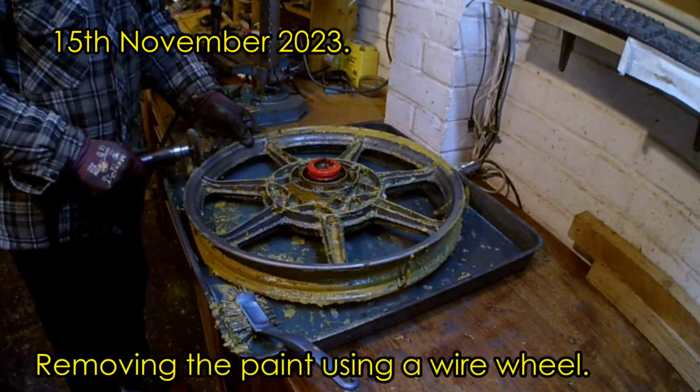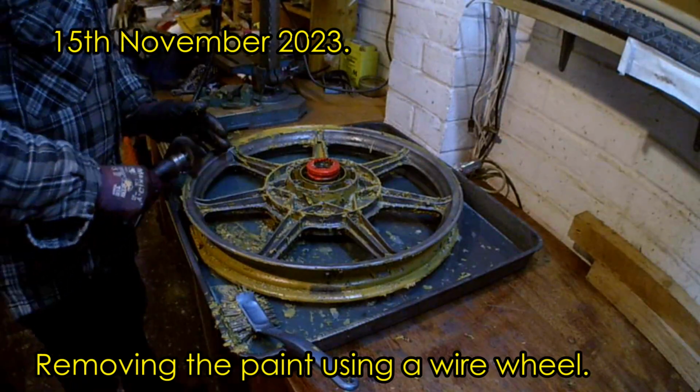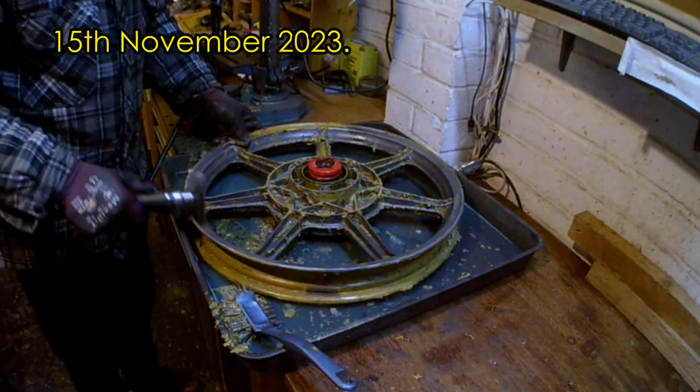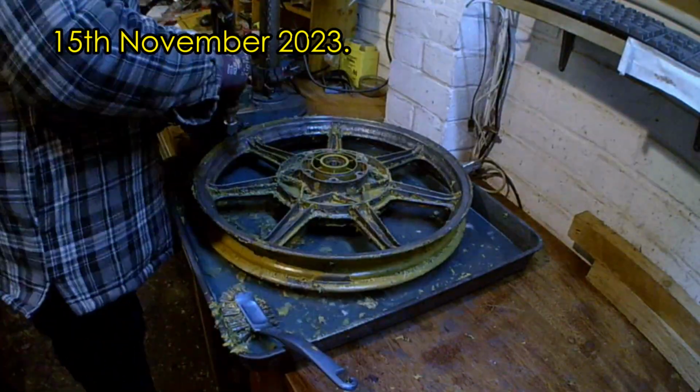Once the paint was soft enough, I've used various wire wheels on a flexible drive from my pillar drill to scrape the rims clean of the paint. The wire brushes seem to be soft enough that they're not damaging the alloy.